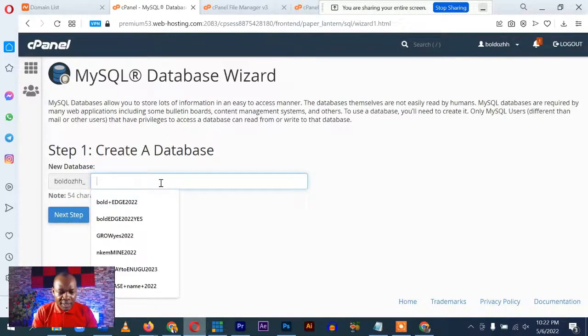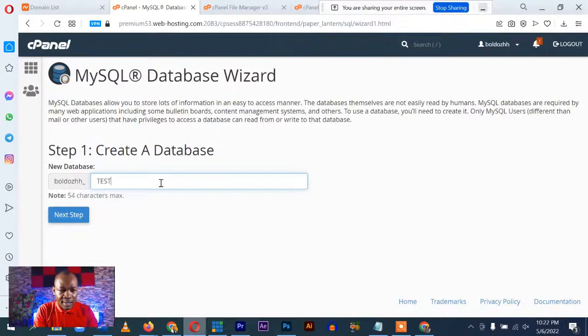For the purpose of this, let's say test 2022. Note it's case sensitive. Very important. You cannot write test in capital and now write it in small letter. It will not work. You now say next step.